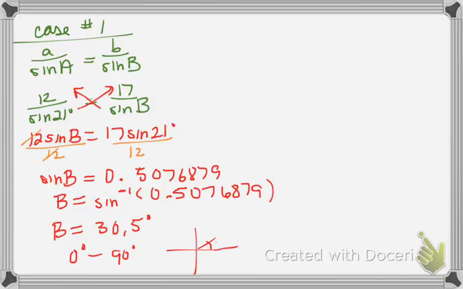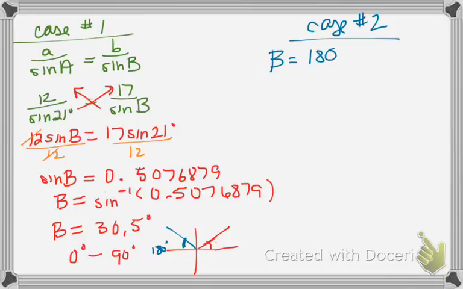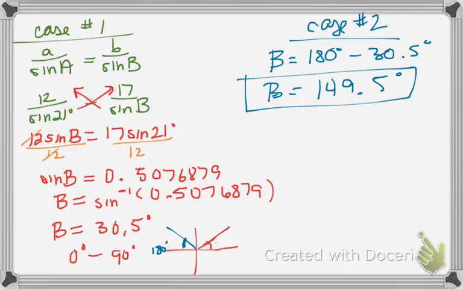So I got my 30.5 answer. I need my second answer as well and that is in the sine quadrant right over here. And it is 30.5 degrees before we hit the 180 mark. So my case number 2 is pretty easy to calculate. My second option for B will be 180 minus 30.5, which is going to give me 149.5 degrees. And that's my second option. So first option and second option for case B, or case 1 and 2.